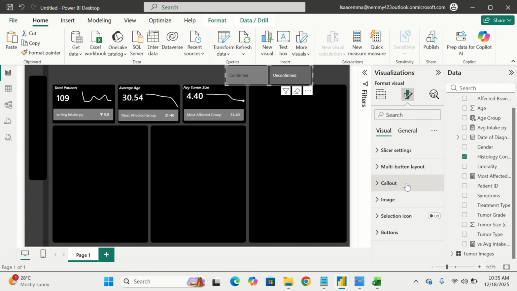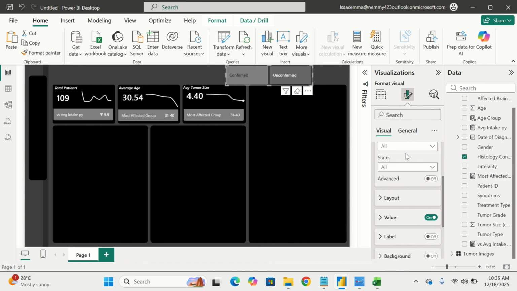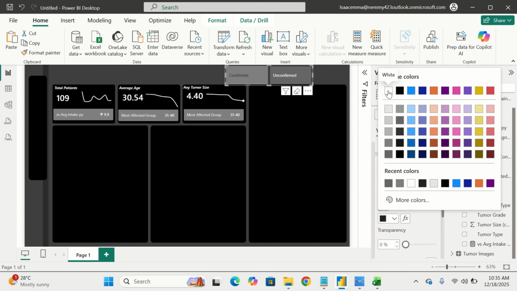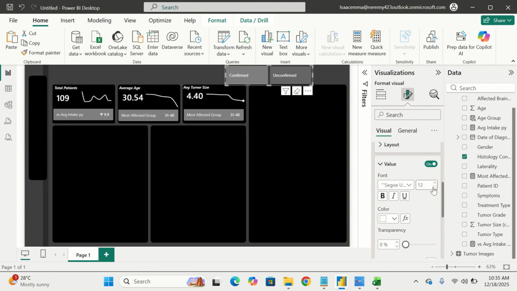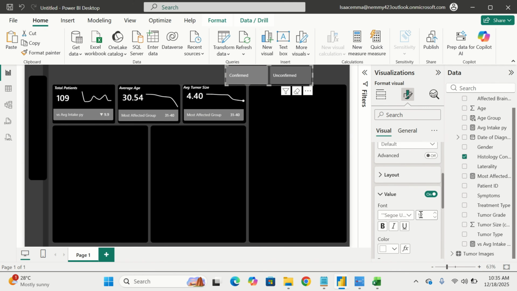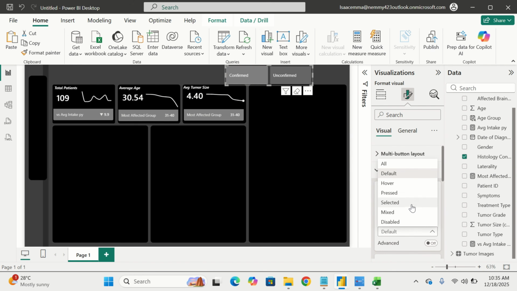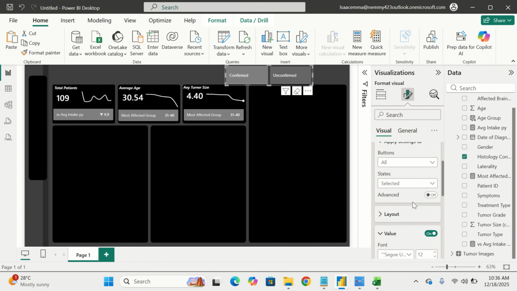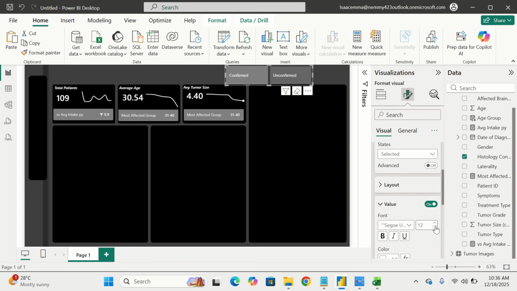So now for the colored value, we want it white. In the state of default, we want it to show a white color, pure white. Okay, and it should be in 12. Very good. So in the state of selected, when we select a value, for instance, this is selected now, we want there to be a difference. At least when we select this one, it should show a difference. It should pop up a little bit so that we know, okay, this is what's selected. So in the state of selected, we want it to have a 13.